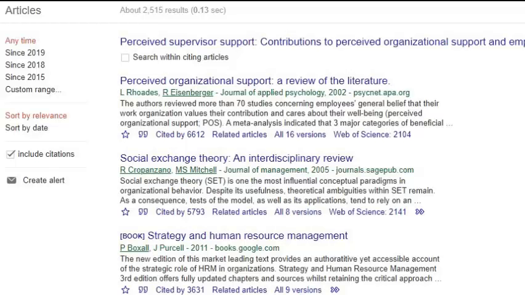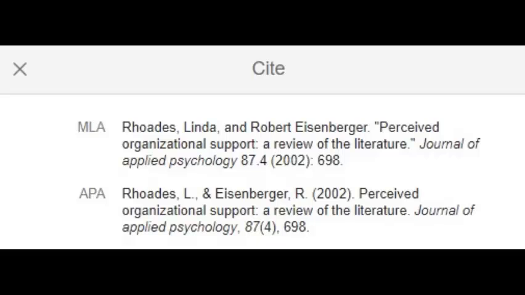Once you've selected the Cited By link, you will see the list of publications that have since cited your article. From here, you have many different options. You can search within these results as well as limit by a specific date range. You can also sort by relevance and date, as well as quickly view an item's citation by pressing on the quotation marks below the item.